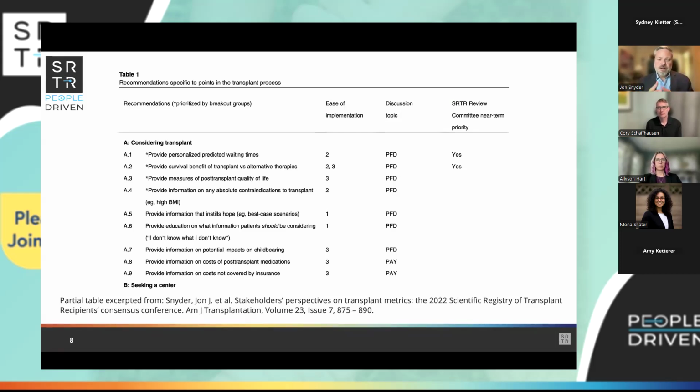So there were different categories of who primarily made this recommendation. And then we had some indication of level of priority as we worked with HRSA and our SRTR review committee, our oversight committee, on what we should be focusing on early in this process. So again, this is just an excerpt. This paper is available on the SRTR website as well, and we'll show you where that link is later in the webinar.